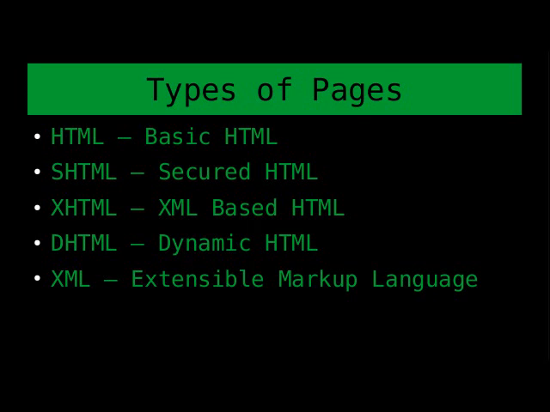And XML, that's more of a data structure, and that's what we use as the basis of XHTML. It just stands for Extensible Markup Language, and it's a type of data which we'll look into later on as well. But we're going to look into it briefly here just to understand its structure, because it's so similar to HTML. So it's good to talk about it here.